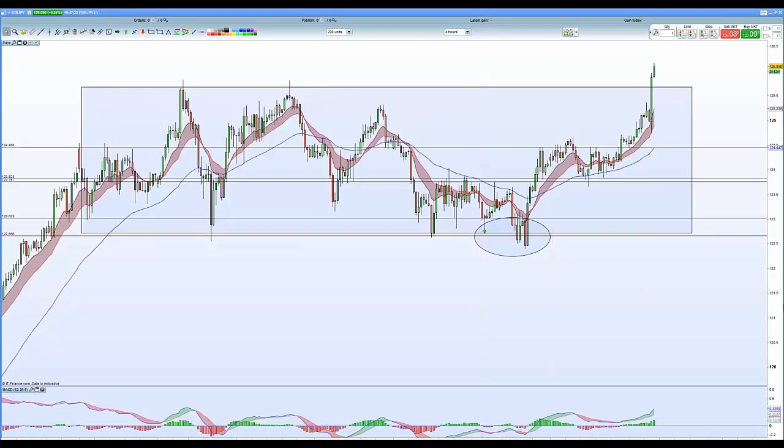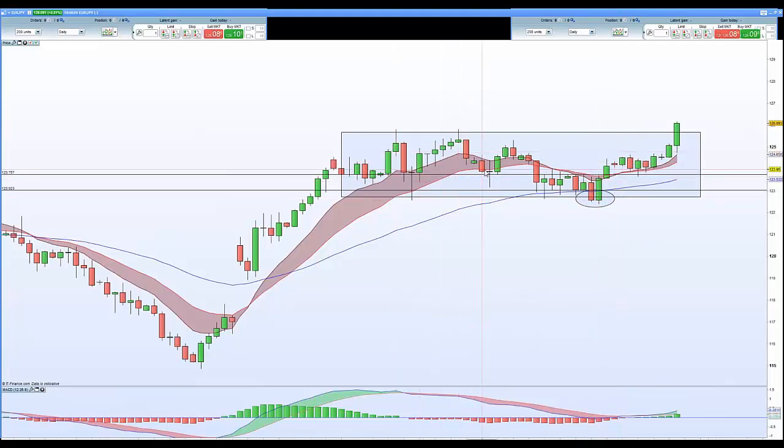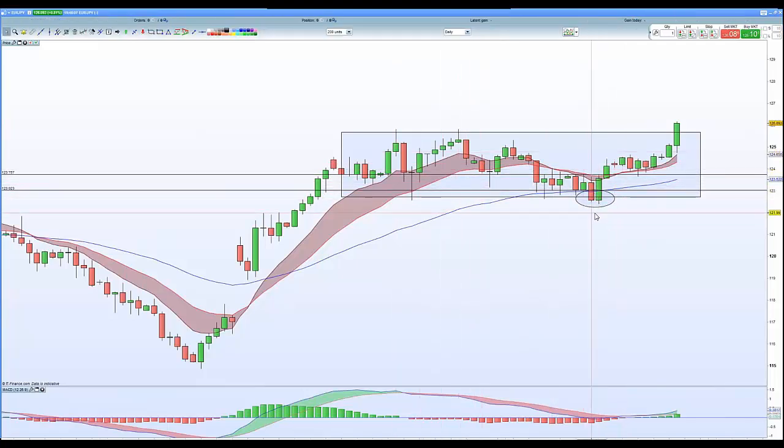Was it a decent trade? Yes, it is a decent trade, because you are trading off a nice 4-hour consolidation pattern of the support, with the stop loss below the lower low. Good setup, decent setup. Now, of course, we know what happened. June 15 came and actually made a lower low. When June 15 came and made a lower low, my thinking was that this consolidation pattern might not hold, and might make a visit down all the way to 122 or so, because it made a lower low.